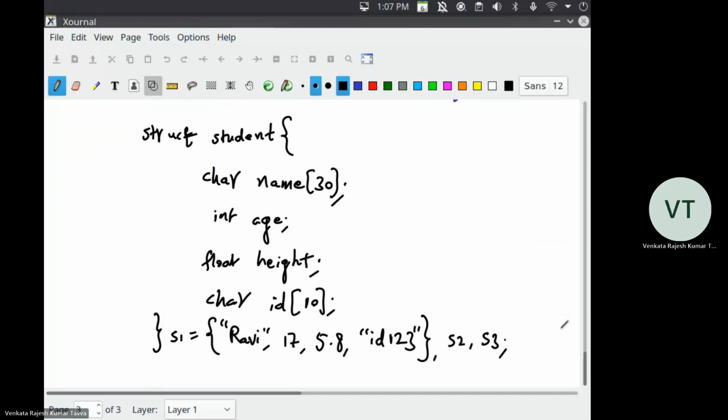You can do it partially. You can do it fully. You can separate these steps. You can combine these steps anyway. It is up to you. It doesn't matter. All right. Clear? Any doubts?